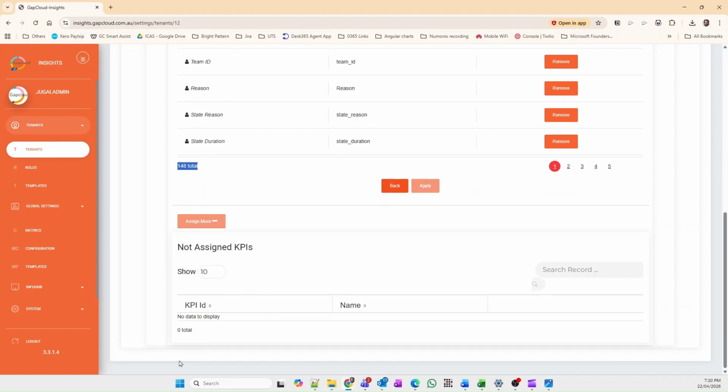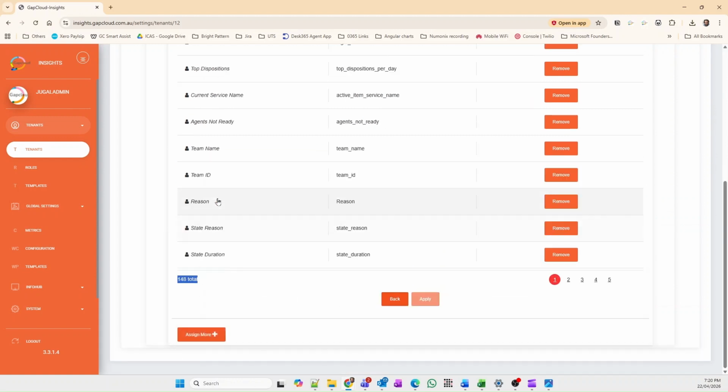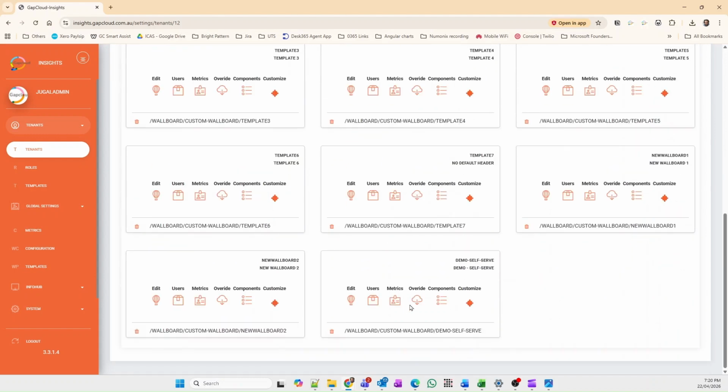Let's check if there are any more in the KPIs now. So these KPIs include custom or system built, both of them. So we go back to our system, override. This is a nice functionality if we would like to capture one of the existing designs onto this, but we've got other functions as well.